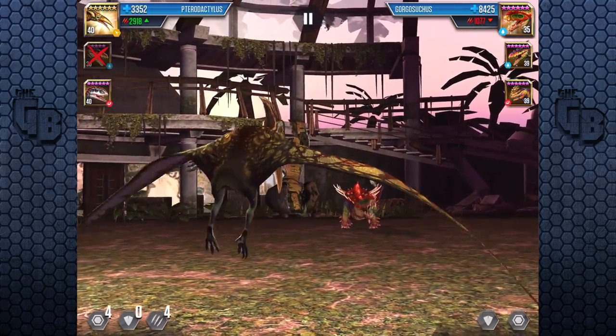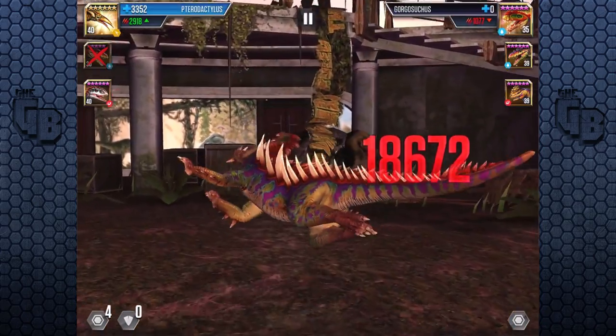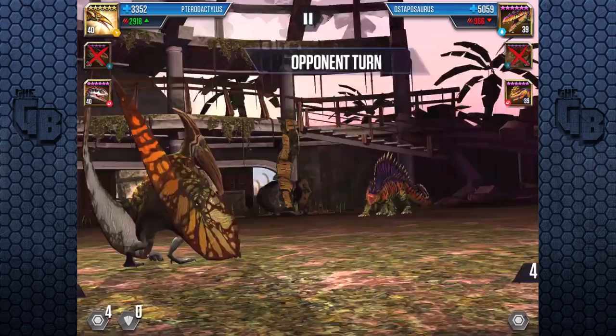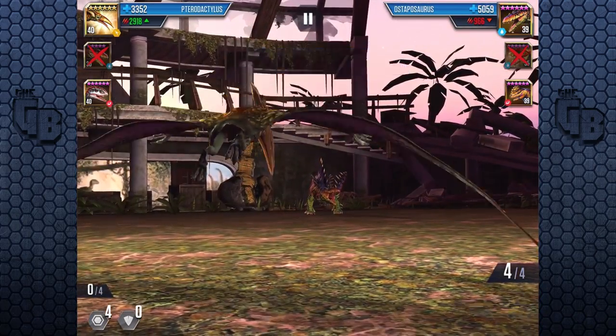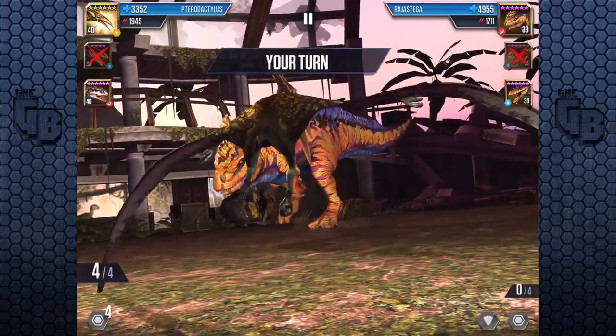He's got one block. One, two, three, and then four reserve. Might as well. Oh, he didn't go for it. Look at that health. Almost 9,000. 9,000 health. Whew. What are you, a Patasaurus? Hey. Jurassic World jokes. Oh, God.